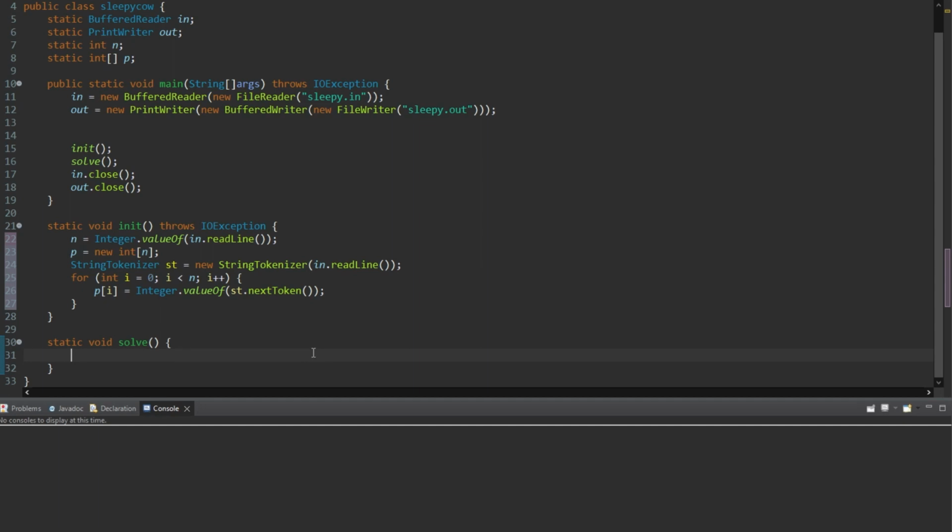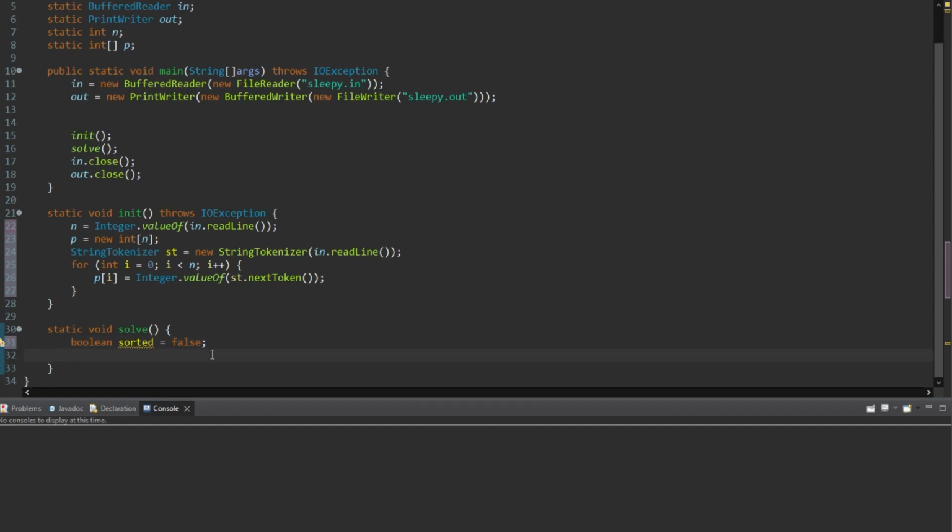And if we have all the numbers sorted, then we don't really need to do anything. We just output 0. So that's why we're going to have a Boolean called sorted, which is going to be equal to false for now. And we're going to use that later to do our corner case, which is when all of the numbers in the array are sorted, and we have to output 0.